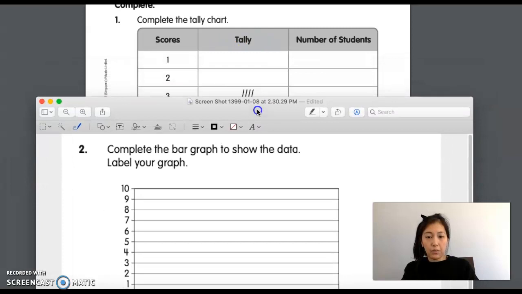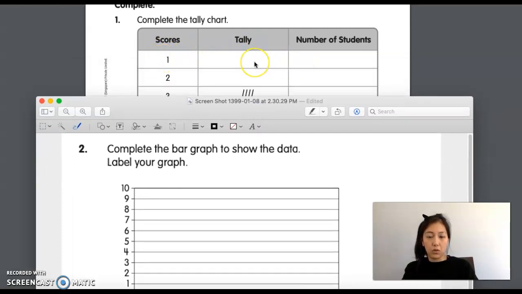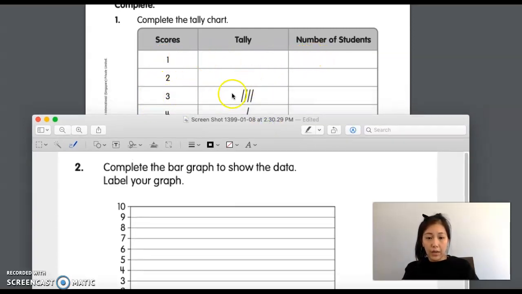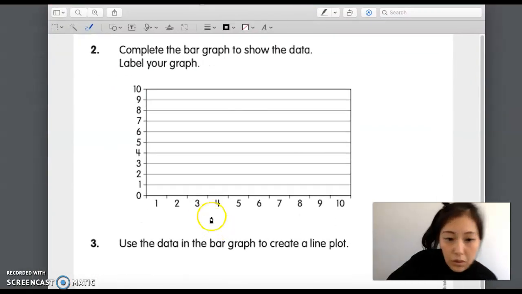So we see here before, how many students scored 1? 0. So you would leave it alone. Same with 2. Now let's go to 3. How many students scored 3 points on their test? Well, before you wrote the number 4. So the same thing here.